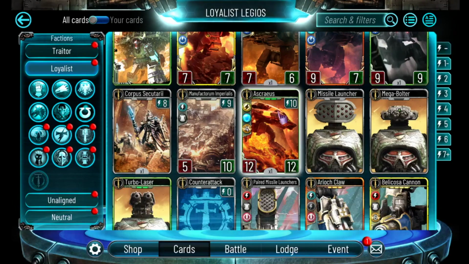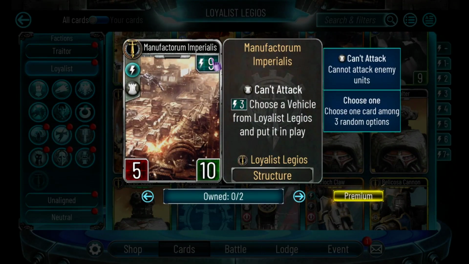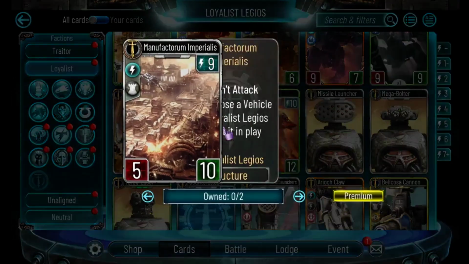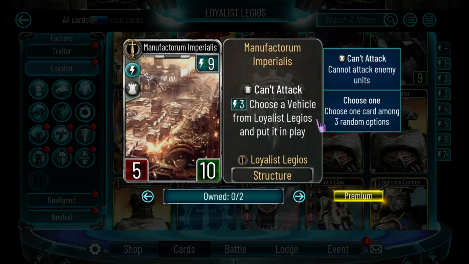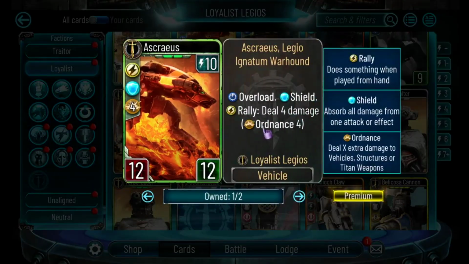Interesting. I mean, if I had to choose an expensive unit between the two of these, it's a tough choice. I think I'd probably go with Ascraeus because you get value out of it faster. With Manufactorum Imperialis, you put it down this turn. You choose a vehicle next turn, although if you're lucky, your vehicle might be Ascraeus, and put that vehicle down, and then the turn after that, that vehicle can act. Whereas with Ascraeus, you play it, and your next turn you can use it. And the enemy will probably have to focus on taking it down quickly.